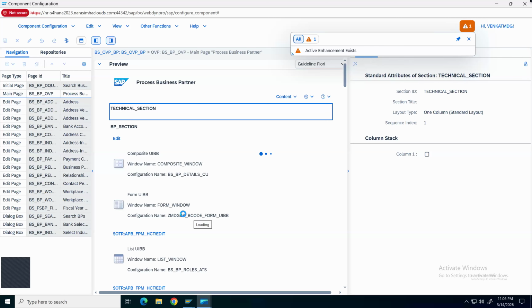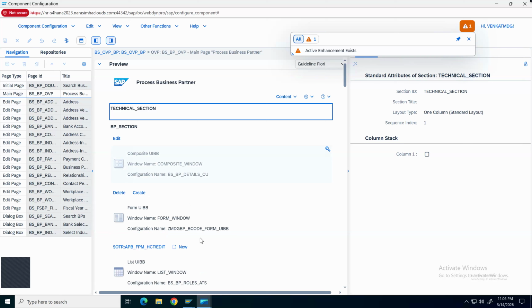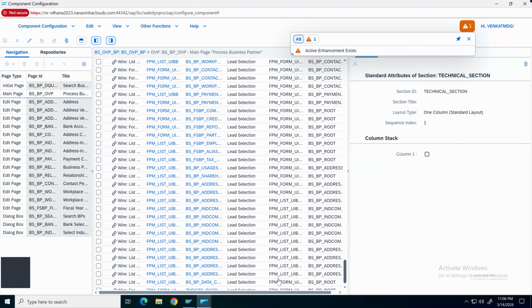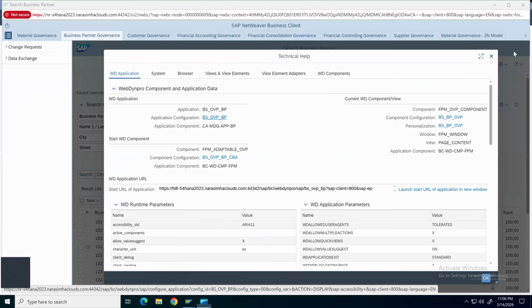Okay, our custom form UAVB is there. Then let's check the wiring. So wiring also exists. Okay, now let's close.